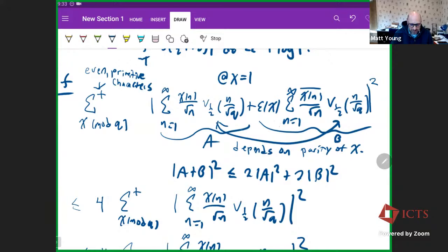Like if you want asymptotics, then you have to study cross terms, and so you might have to study the average of A times B. And if you have A times B, you'll have a chi of n, a chi bar of m, and you'll also have this epsilon factor, and you have to average that over your family. And that can cause some problems. So by choosing x, you might be able to diminish how difficult that part is and make the other part easier. Anyway, that's just a side remark because I didn't want to forget that.